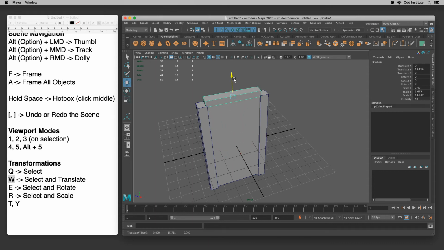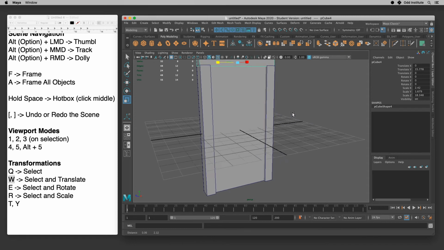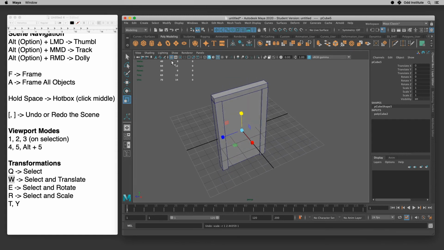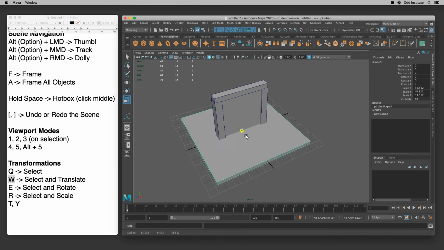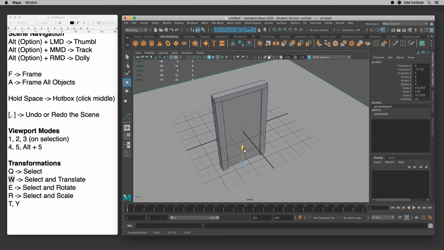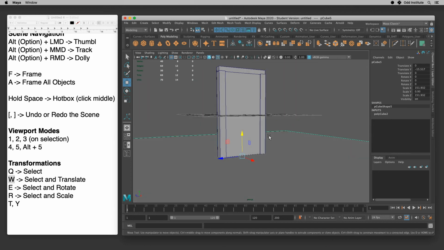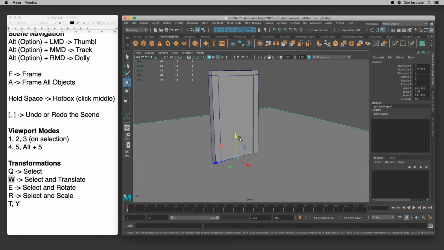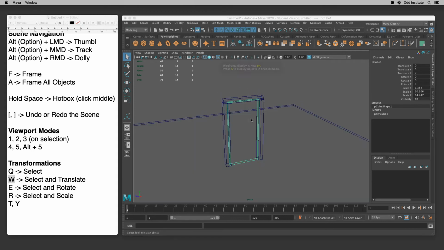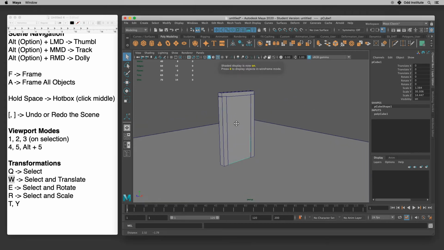I want to ask you guys a question that's going to explore our next topic. So I have this guy, which is basically like a little door. In here, if I make one more of these and I scale it up and make it like that, imagine this is like a little platform, and on the platform I have a little door that can be opened, right? So if I select this door, the middle, and I rotate it, how is it going to rotate?